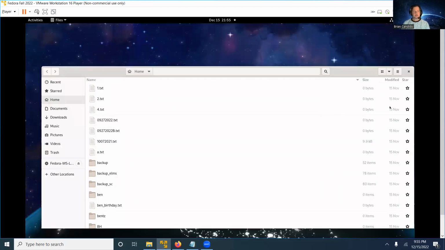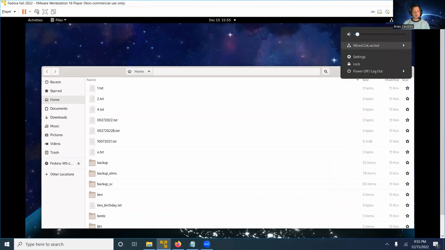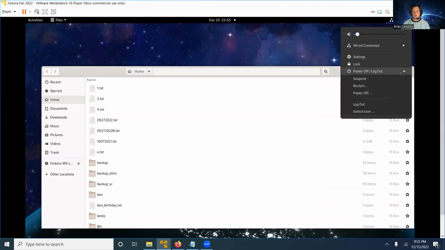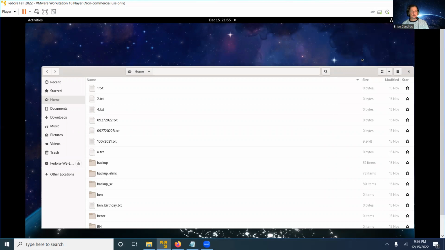Pretty cool, huh? If you click here, you can choose sound, network, settings. I can lock it, power off, log off, or choose suspend, restart, power off, switch user. We know how to switch user at the command prompt: su, correct? We can go to settings, and that is where you may have to enter your root credentials, depending on what's going on.